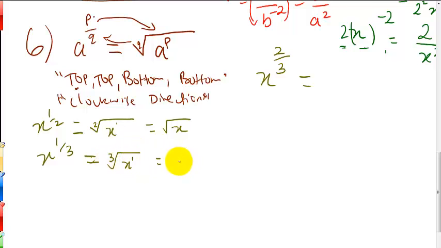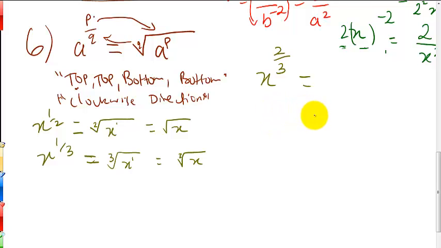And x to the power of a third is like this, which means it's a cube root. And yes, you do have to write the 3 now, because if you didn't write the 3, we would assume it's a square root. So that's it. Those are the two typical ones, and those will follow our rule. There's a 1 there, a 1 there, a 2 at the bottom, a 2 at the bottom, a 3 at the bottom, a 3 at the bottom.